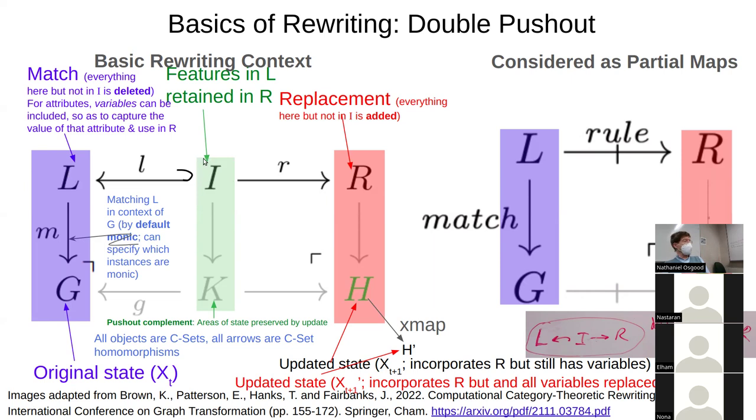Maybe these are stock flow diagrams. And this is part of a stock flow diagram that involves the S and the I state, but not the other states or something like that. And this is the full stock flow diagram. That's a subpiece. That's the mon, right? But in any case, when you have that, I is identifying what parts of L get mapped to R. It doesn't have to map the other things. Those are deleted. Remember that idea? So this is what it means to have a partial map.